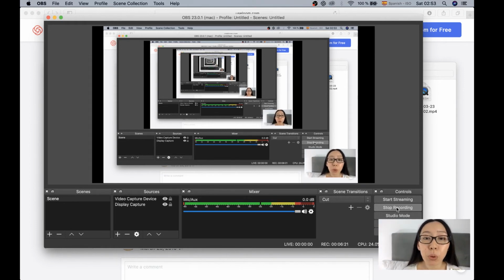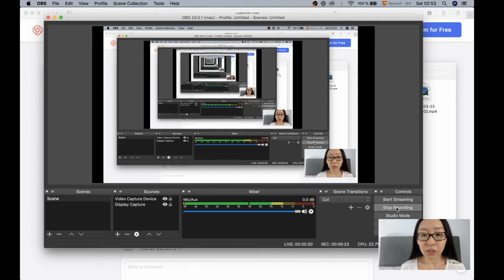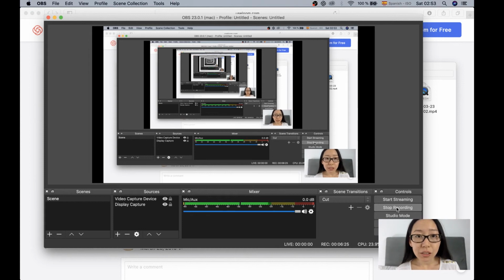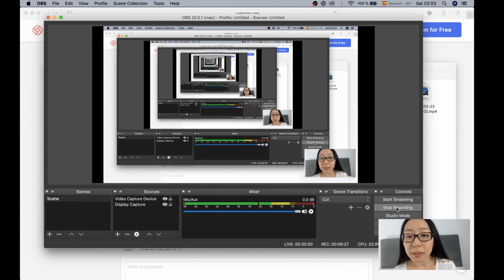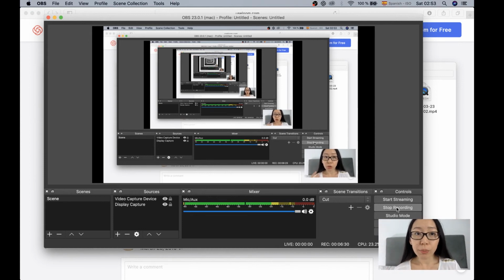Now you have seen both softwares, OBS versus Loom. I don't know which one is your preferred, but I think if you want something with more control, then OBS definitely is the one. But if you want something simple, easy, and you can immediately share it without even editing, perhaps you are in a hurry, you want to share something with people on your Patreon or maybe your students, then I think perhaps Loom is better for you.